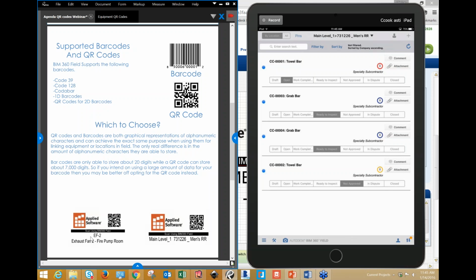To do that, I'm going to click on the equipment portion, and now I have to find EF2 by scrolling through the equipment section. So let's find it. I'm going to sort by name.